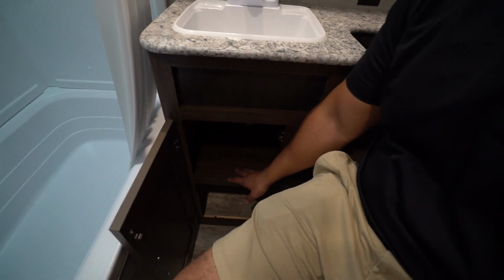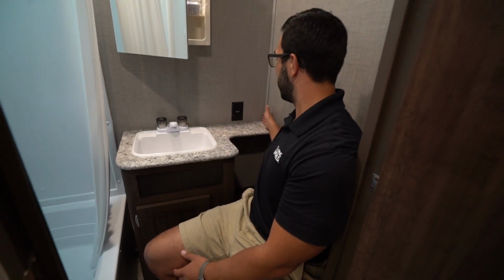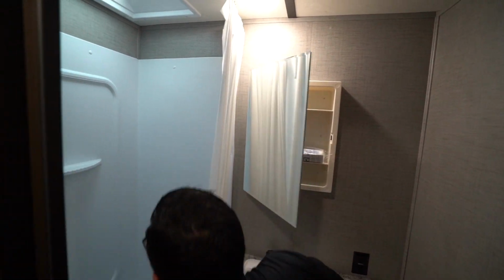If you take a look underneath the sink, you'll see plenty of storage there. Also some additional space here. Countertop comes all the way to the wall. Electrical outlet. You have the mirrored medicine cabinet right up top there. And over to this side is the tub shower.